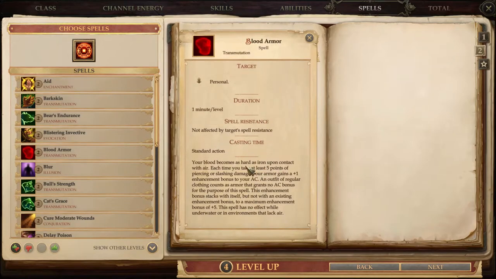This one's actually interesting. The more damage you take, it has to be piercing or slashing, you bleed. And as you bleed, as long as it's 5 points or more of damage that you take, you get a plus 1 to your armor class. So you can see how this is going to be appealing for you. It's not going to be fun for you to take damage, but it's going to happen. So why not have that? So that'll be something we'll grab. Barkskin will be something we'll grab.